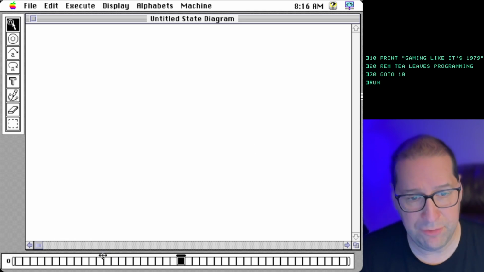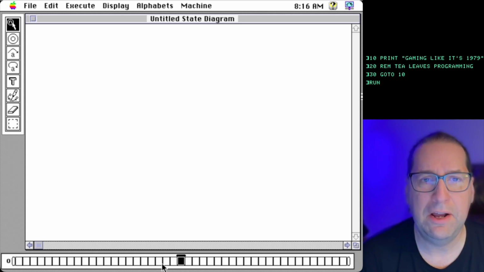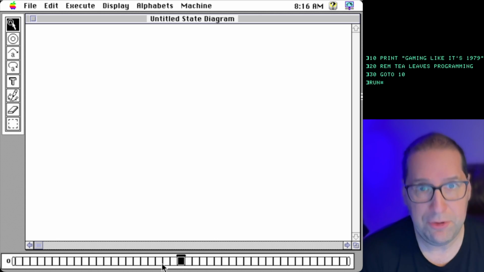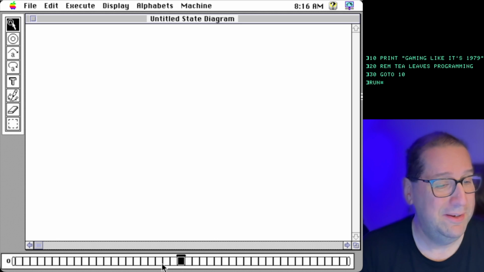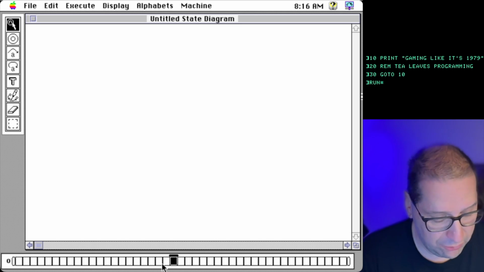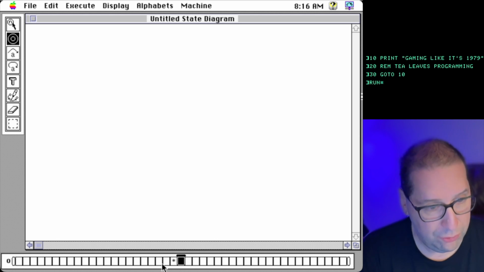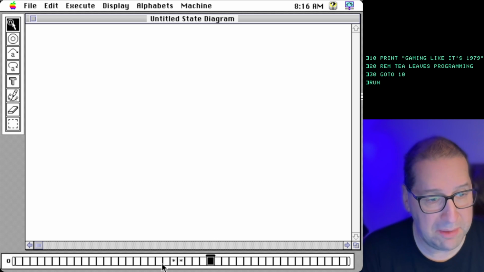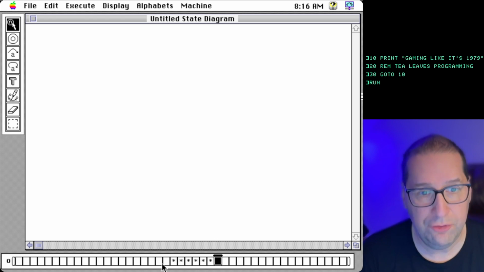Well, at the bottom of the screen here, you can see we have all these boxes. They look a little like memory, don't they? Well, they kind of are. They represent paper tape. The Turing machine is a machine that has a read-write head and a paper tape. And so we can move left and right along the paper tape by using the arrow keys, or we can type our valid symbols. I think space does a blank, so we could do a few stars and then blanks. Let's do a run of 5 stars here.